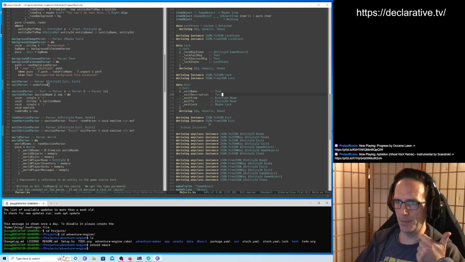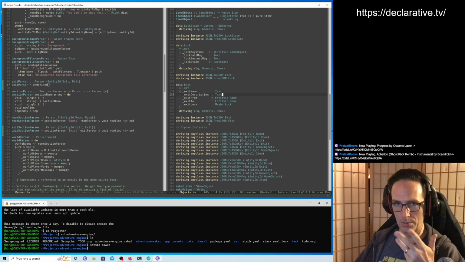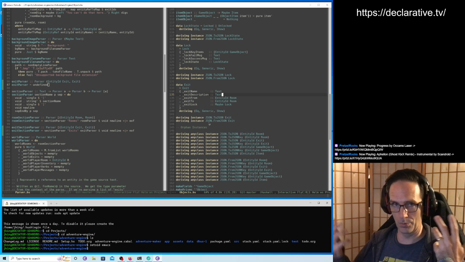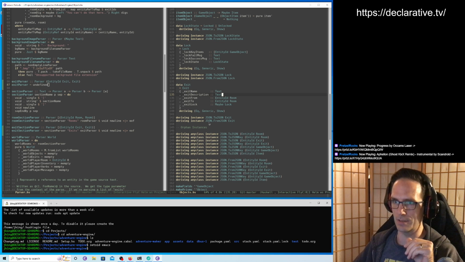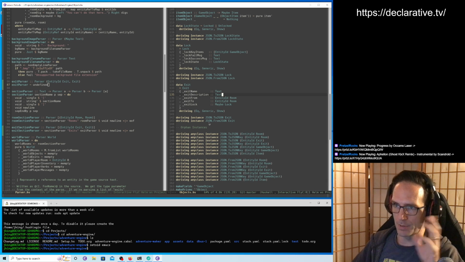So we need to parse out a name, a description, the room IDs that it attaches to. So the exit from is one side of the exit, and the exit to is the other side. From and to is just convention, right? It doesn't really matter. It doesn't mean anything. It's just a way for us to separate the two sides of the exit. And the exit potentially lock is an optional thing you can define.